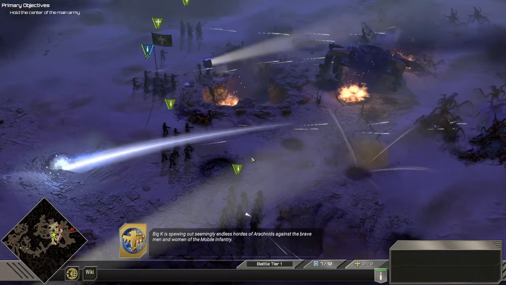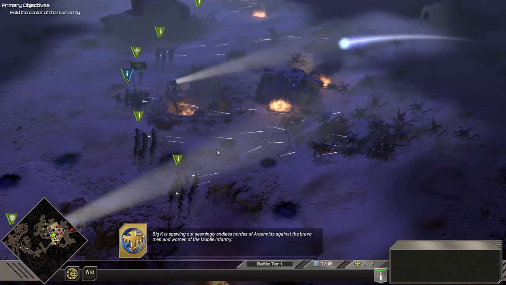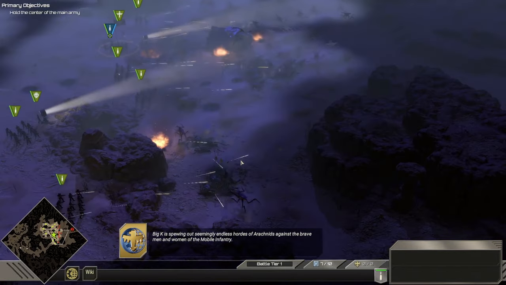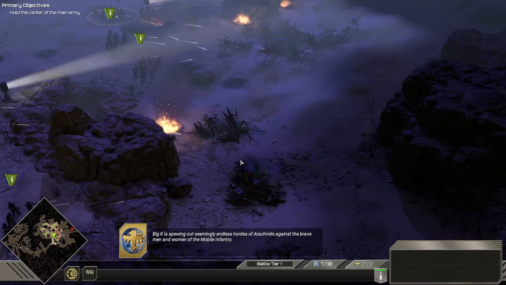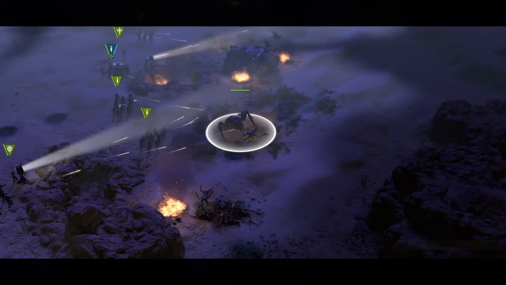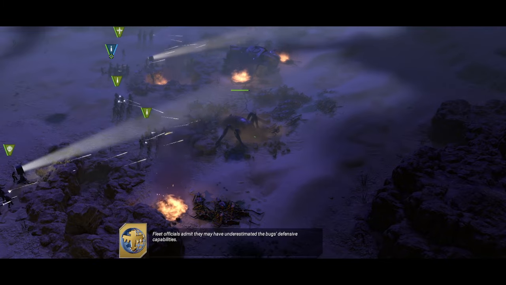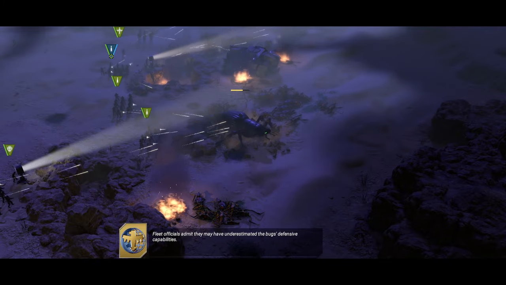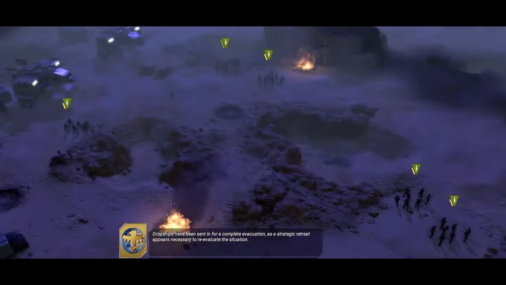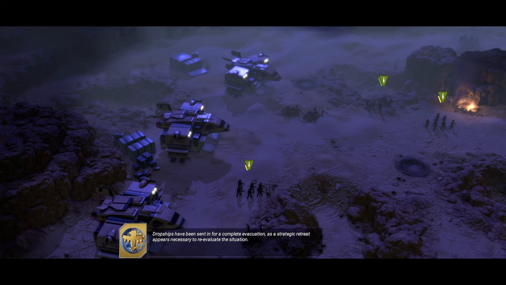Big K is spewing out seamlessly endless hordes of arachnids against the brave men and women of the mobile infantry. There's so many. Fleet officials admit they may have underestimated the bug's defensive capability. Dropships have been sent in for a complete evacuation, as a strategic retreat appears necessary to reevaluate the situation.